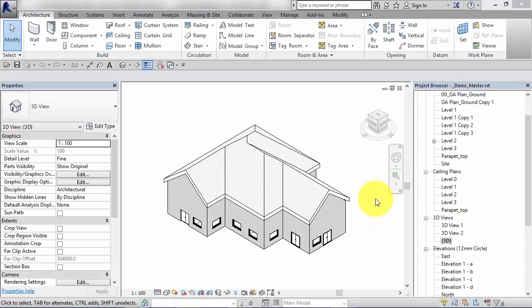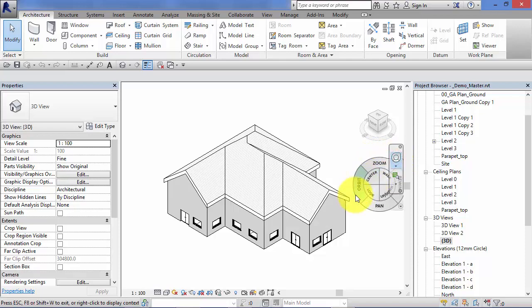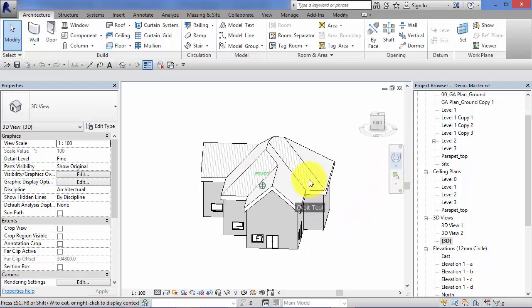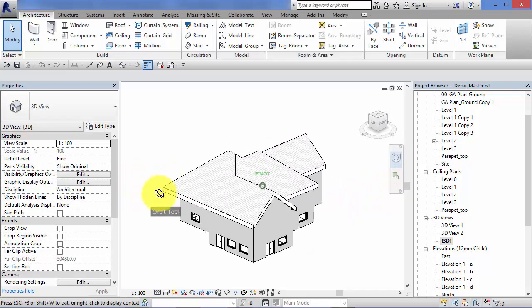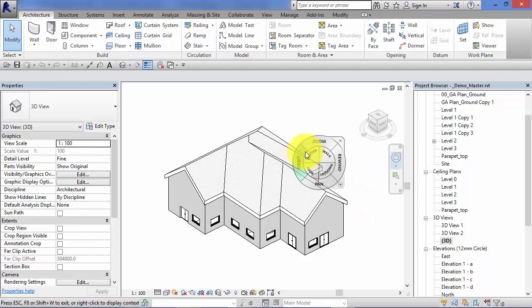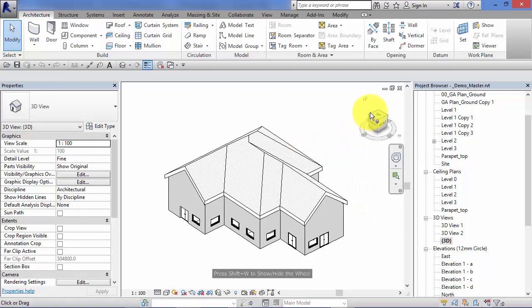Next we'll look at the view cube. If you look at the top right hand corner of my current 3D window, we'll see this little cube icon here. This is what is called the view cube, and really you can think of it as hyperlinks to preset orientations for this view. So if I orbit the model around, you can see that the view cube moves accordingly. However, I can interact directly with the view cube just by clicking on it, and I'll just slowly move my cursor around to show you the different parts that you can actually link to.